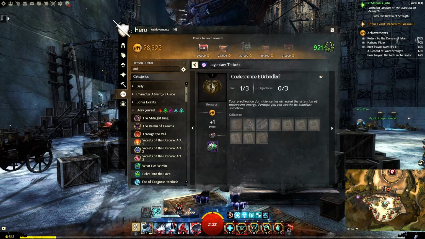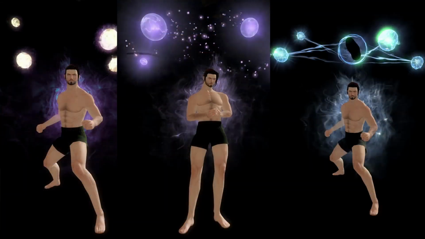That's going to be Coalescence. Now, I can show you what the 3 different tiers are for the different visual effects for Aurora, Coalescence, and Vision. They look pretty good, but it can be a lot of visual noise. I know some people don't love having them just because it creates a lot of stuff around your character.